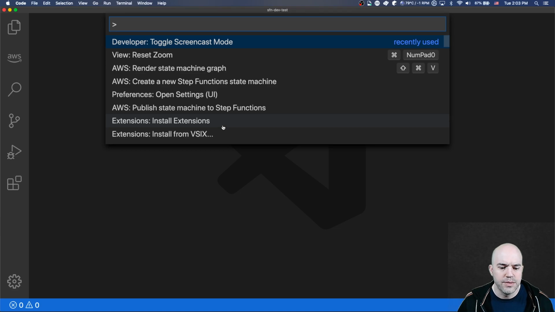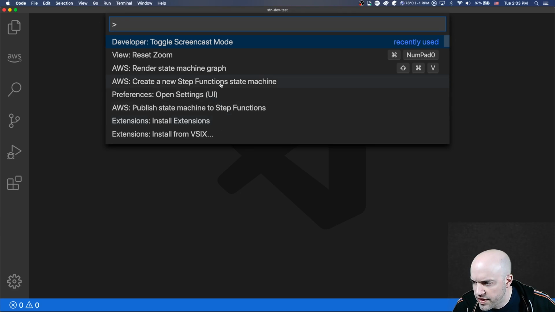And if you remember last week, we talked about creating a step function state machine from within Visual Studio Code. So almost everything that we're going to do today, we're going to be able to do within Visual Studio Code. There's some configuration stuff that we'll have to come out and do, like in CircleCI, we'll need to add some environment variables. If you already have that set up in your account, then you wouldn't have to do it. But for the most part, we're going to stay inside VS Code today.